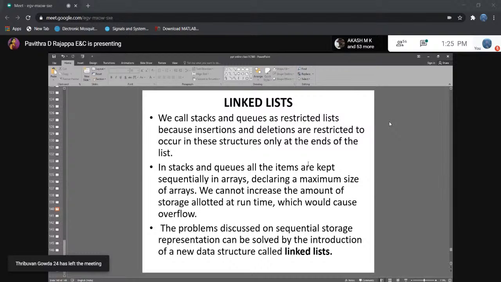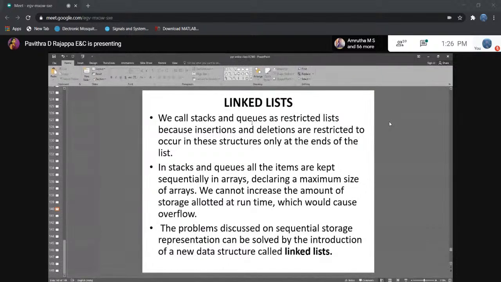So stack and queue operations. In the queue, it is first in, first out, which means whatever element we put first has to be taken out first. Queues are first in, first out, and stacks are last in, first out.